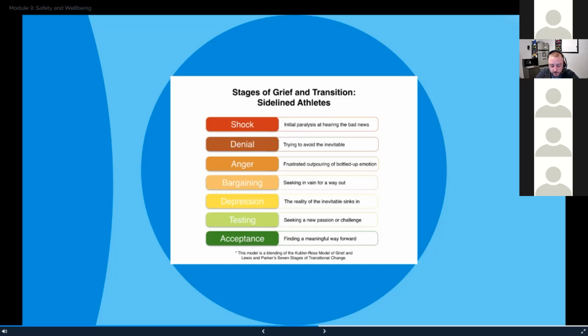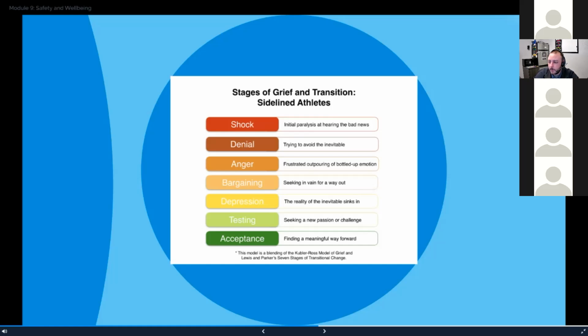Eventually the reality sticks in, and this is where that depression comes in. So like with the family, I told them this is probably one of those things where if you stay in that depression stage for too long, definitely need to get some help, right? Definitely don't want that to take an effect on your own life. And so as family members, we just need to watch out for each other because this is a very sensitive time. The next one is testing or seeking new passion or challenge. And the last one is the acceptance, which can take years if they ever accept. I've known some people that have deaths in their lives that still haven't accepted that it's happened. So obviously the stages of grief can be short or they can be very long.